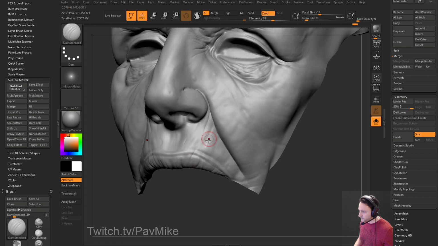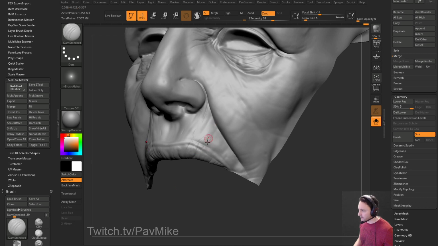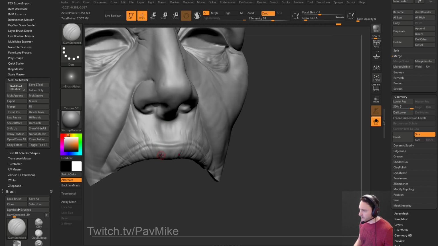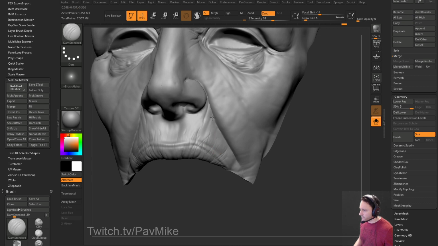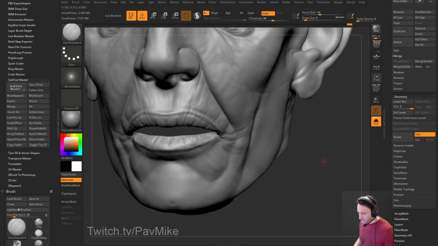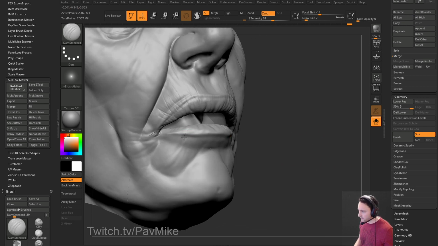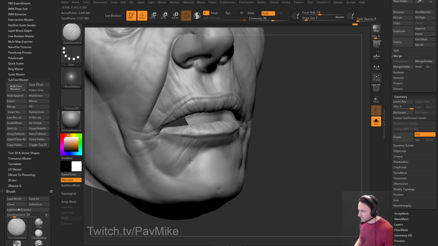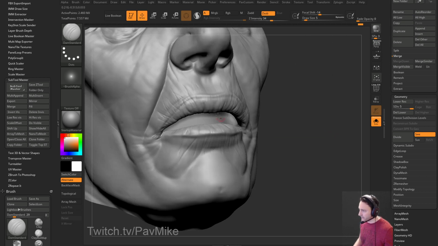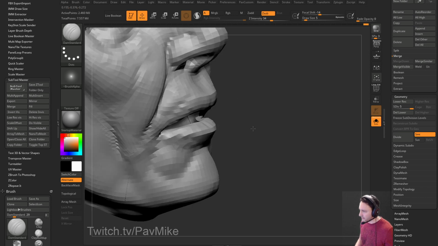So here we can go through and spray this kind of detail too if we want to, but honestly, it doesn't take that long, and you have all the control in the world if you're just going through and getting these skin textures. It's easy enough to do. Let's hit Control Shift, and on this lower lip here, we'll do the exact same thing. Just some feather light. You know what? Let's keep dropping that Z intensity down. And I am staying away from that middle.